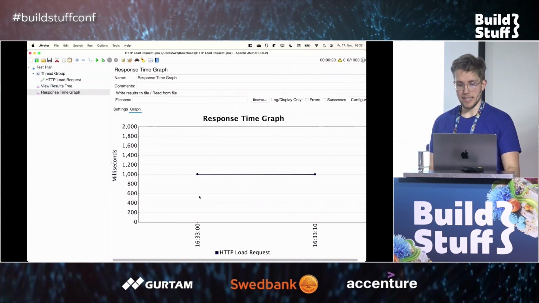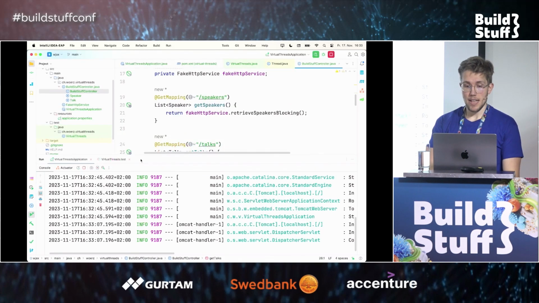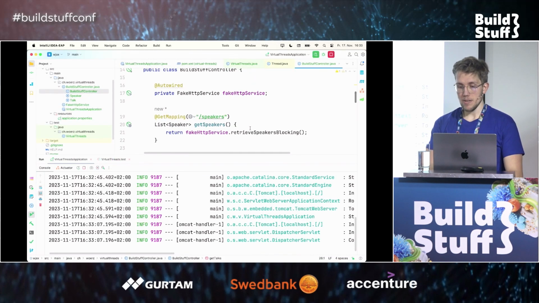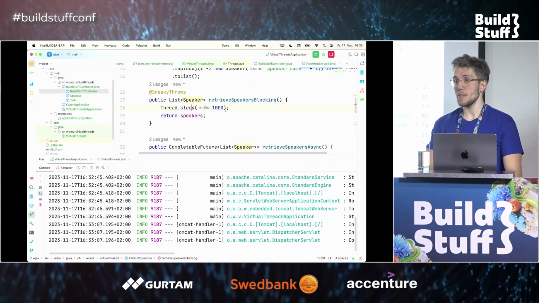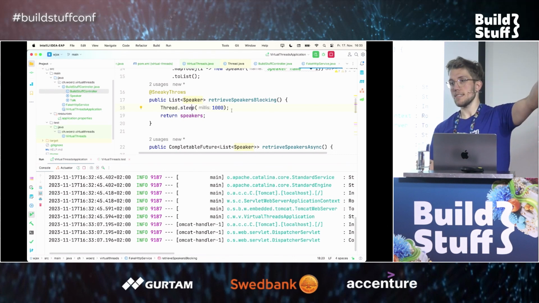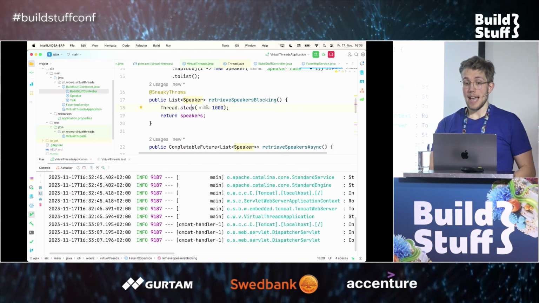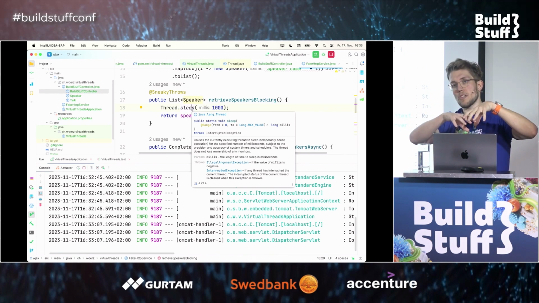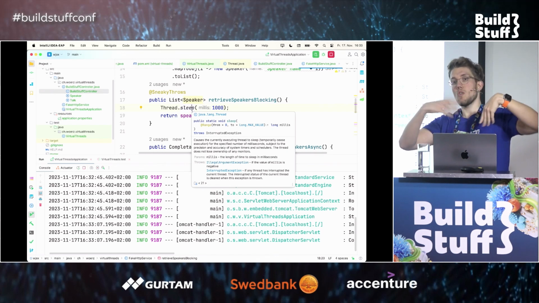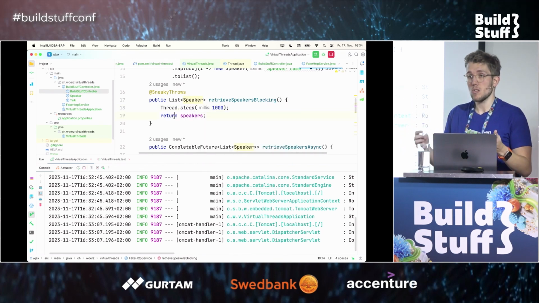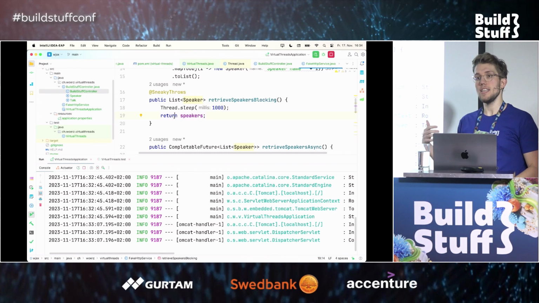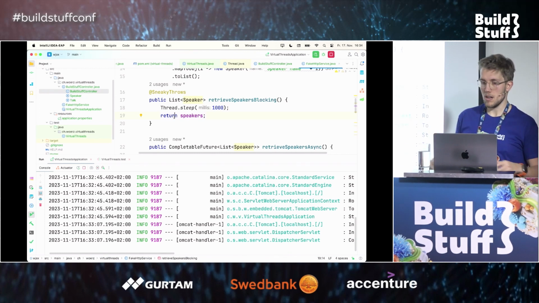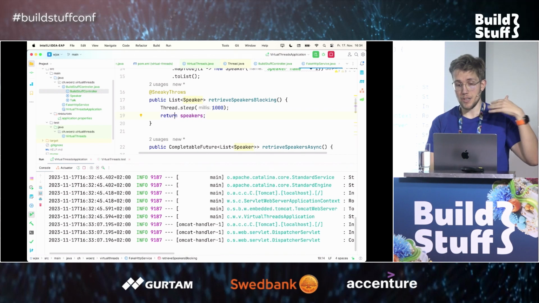What happens here is really easy to understand, because this thread sleep is basically what happens if you call the REST endpoint with the REST template. As soon as this blocking operation is triggered, the virtual thread will detach from the worker, and now the worker thread can do other stuff. And this is also done with like 40 threads, so you don't even need these 200 pooled threads from Tomcat, but like 40 threads are enough for a huge amount of throughput.